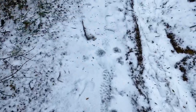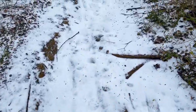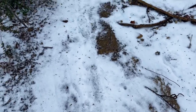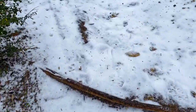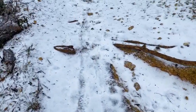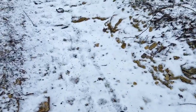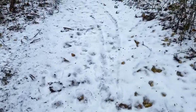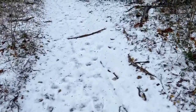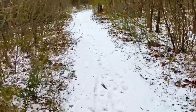Probably got enough room to make it over here now. It's really nothing but ice once you get down about a half inch. There's enough snow mixed in with this so you can get a little bit of traction. But you have to be very careful. See, there's a lot of the rocks I was talking about. If you're not careful, that's a mechanical injury waiting to happen. All right, well, we made it through. Time to move onward.